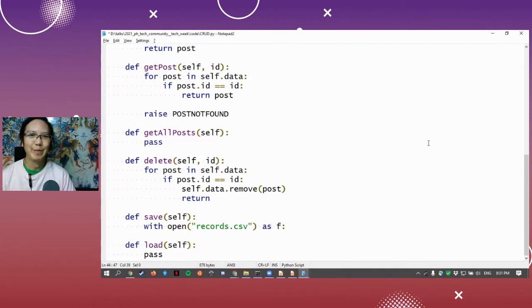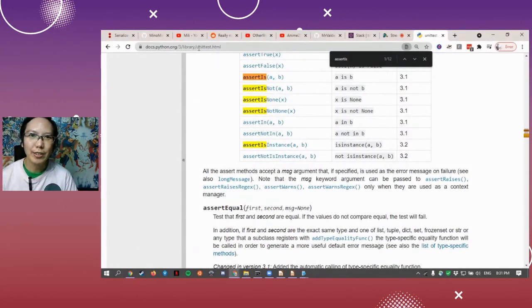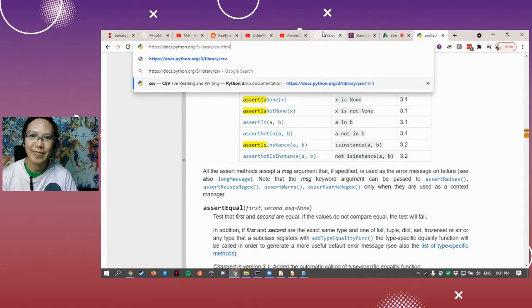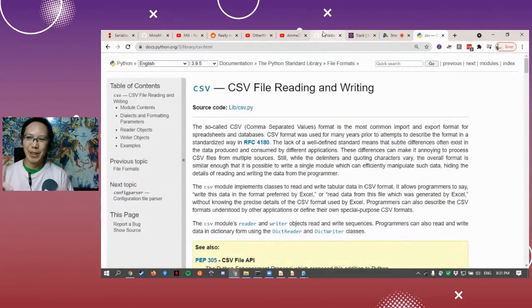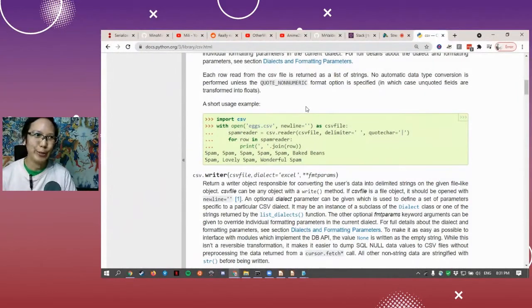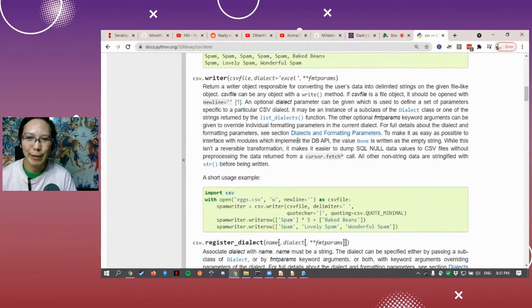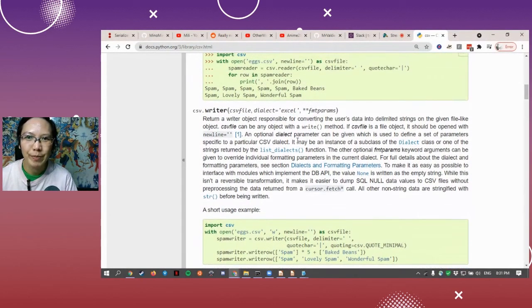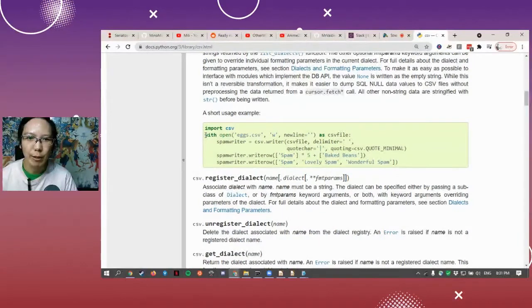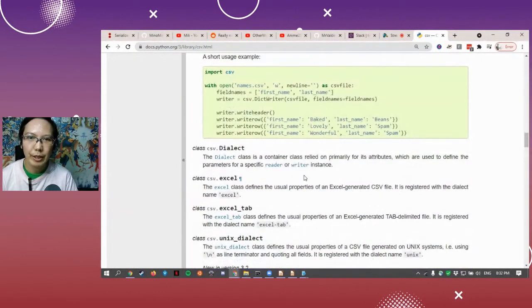And then go to Google and search on how to do CSV. Because it's impossible for a programmer to memorize everything. So you need to know where to find code. There's code everywhere. You just have to know how to look. I want the dictionary. There you go. So the dictionary writer.